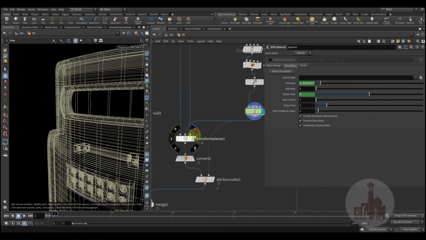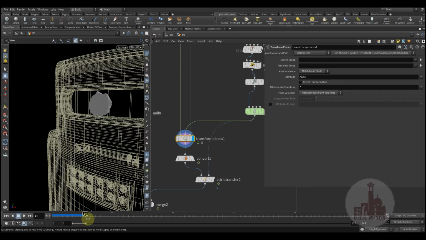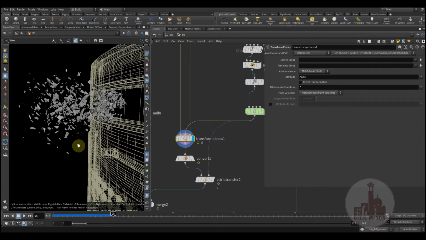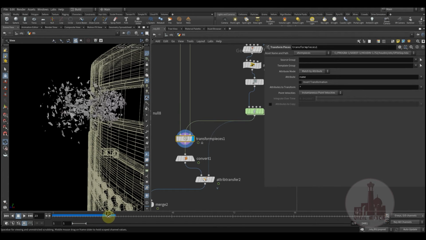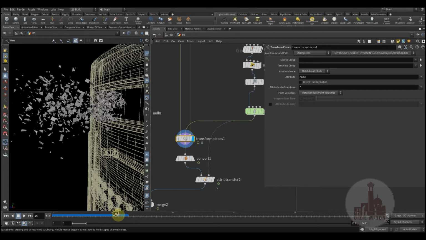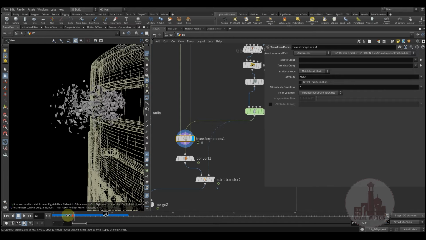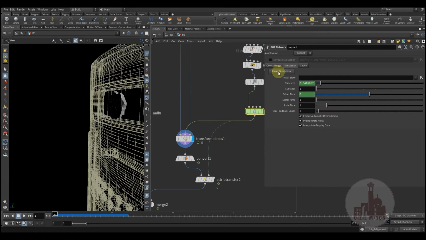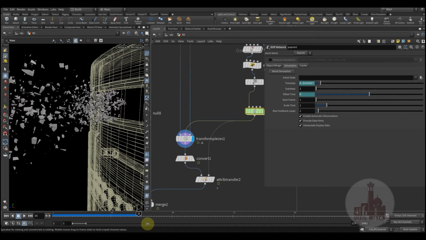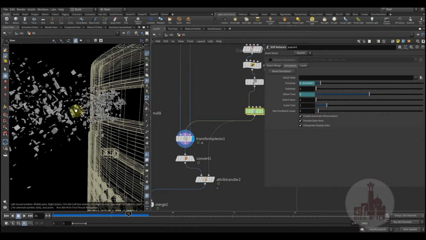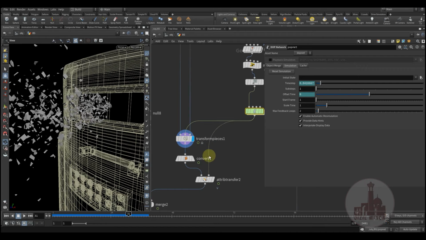Okay, and this sort of cheating helps me to actually see the simulation. Okay, helps to speed up the process overall.